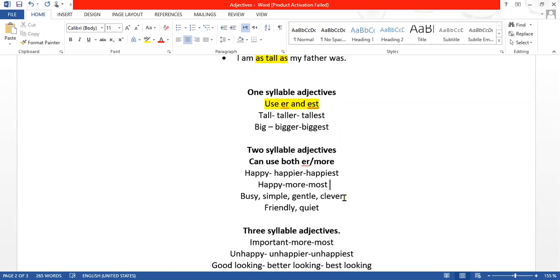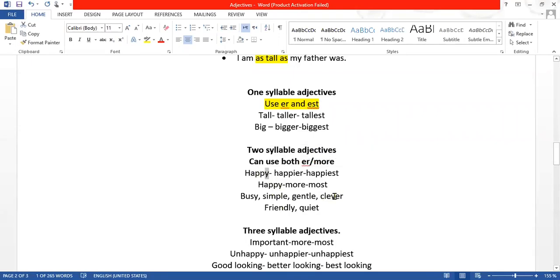Yes, sir. So you have to be very careful with these two syllable words. For example, clever. Now clever is a two syllable word, right? Clear, verb, right? It has two syllables as well. So it is not necessary that it will have two syllables. Or for example, you know these vowel sounds, right? A, E, I, O, U. And sometimes Y also gives you a vowel sound. So like in happy, A is the vowel, and Y also gives you a vowel sound. So it has two syllables.